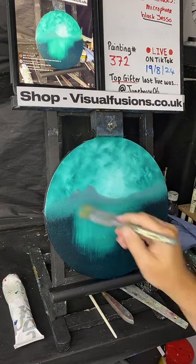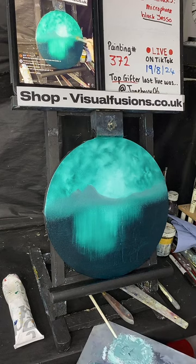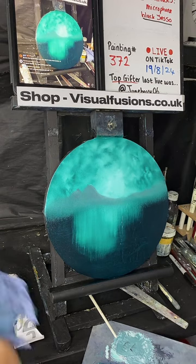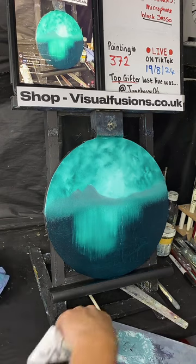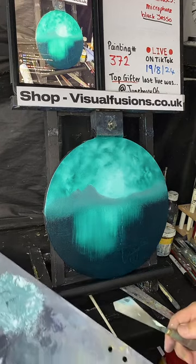I already like that. That's really misty over there. A little bit of snow on there, very, very subtle. Just a tad of white again, just a bit of fresh white with a tad of green.